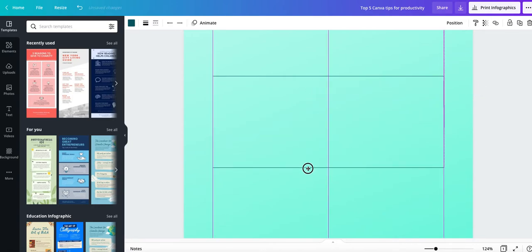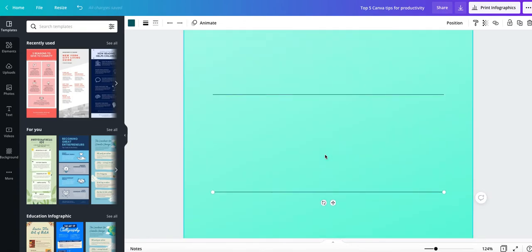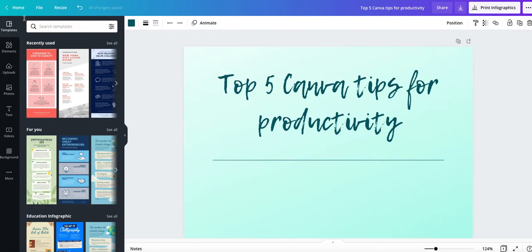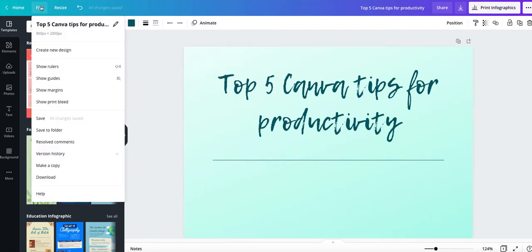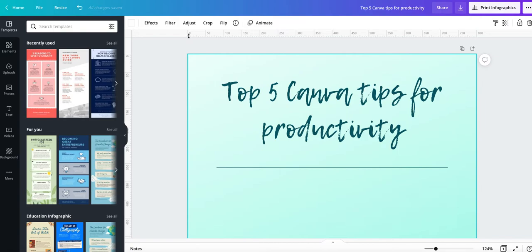Now, here is a trick for this actually. You can either do this and then try and guess where your lines are going to go, or you can go over to File, Show Rulers, Show Guides. You have different options here, Show Margins. So you can see there's a margin now appeared. I'm going to take the margin off, but I can now space things out evenly because I now have rulers.